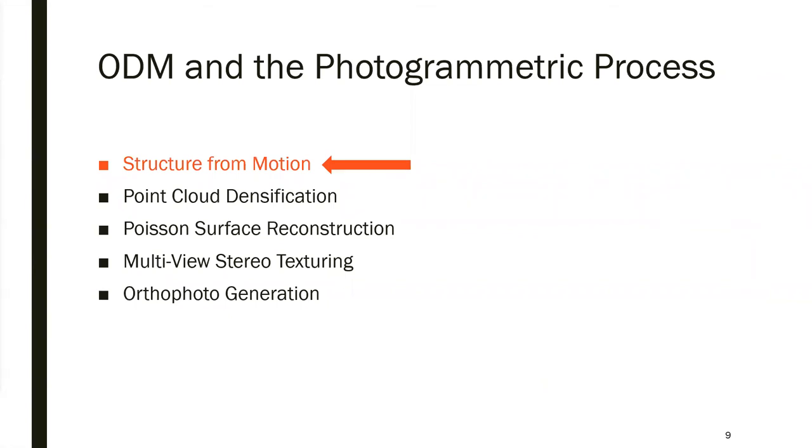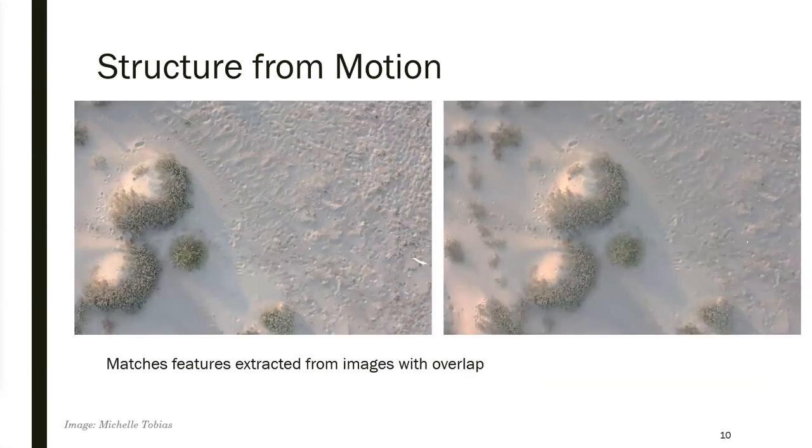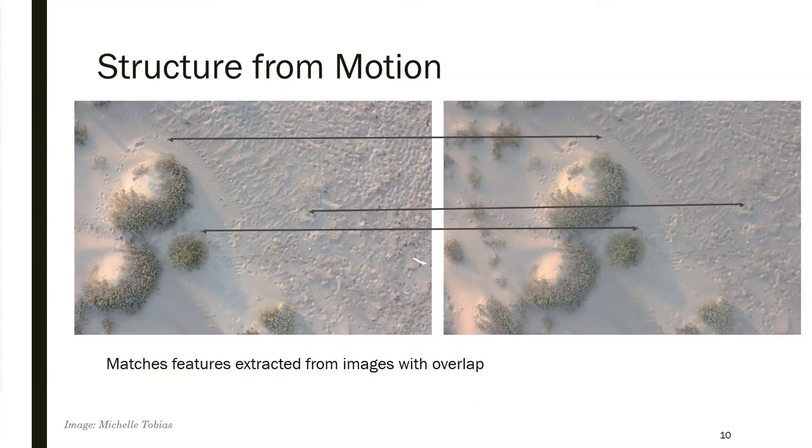So structure from motion, this is really the main principle of photogrammetry and OpenDroneMap. That's essentially the notion that you have two eyes, and each of those eyes sees the world from a slightly different position. And what's happening in your brain, as well as what's happening in OpenDroneMap, and the structure from motion piece, is you're locating common points within two different scenes. So you can say that point is here in the photo on the left, and it's over here in the photo on the right, and you start to collect those points together, and you develop a picture. By comparing where those points are in the two photos, you can start to get a sense for what the three dimensionality of those photos is.